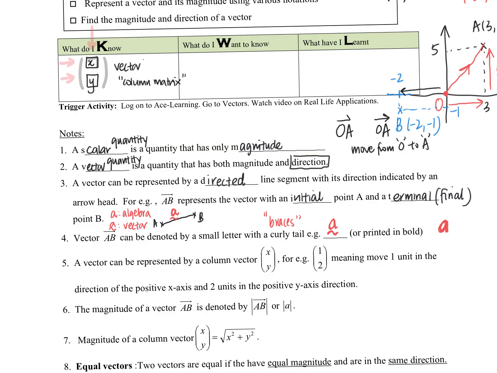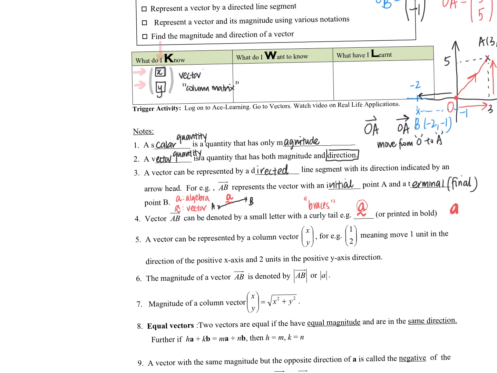When it is a vector, we will use a letter with a braces at the bottom. The question will say, A to B, then they put a letter with a braces below. You know this means vector, not algebra. So AB with arrow on top is the same as this. Yes. So they will write like that. AB is represented by this.